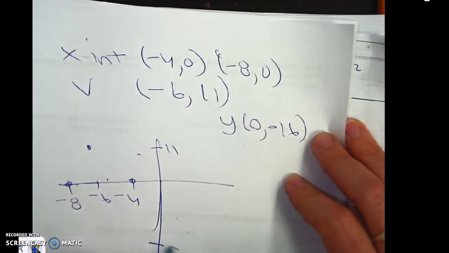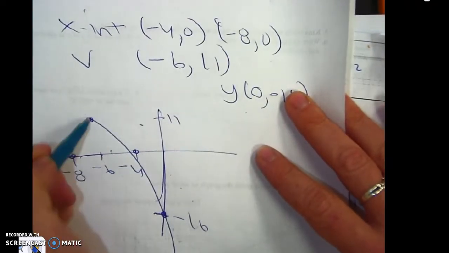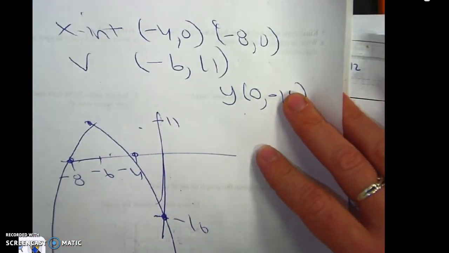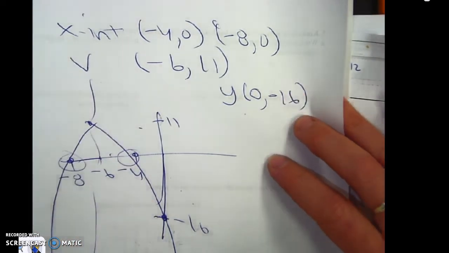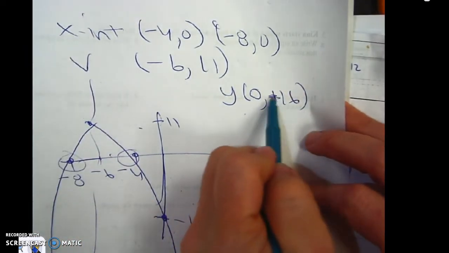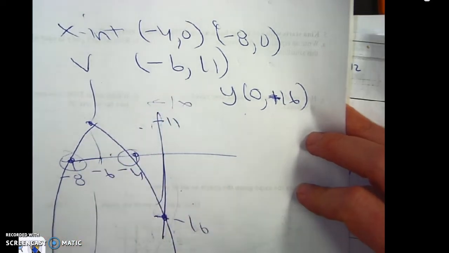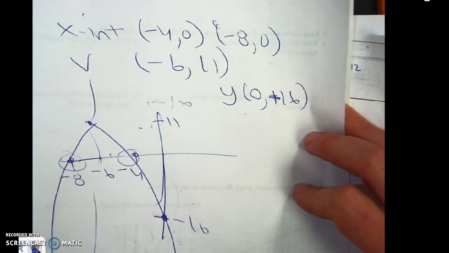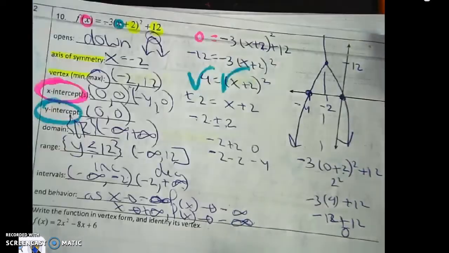Make sure you graph all of them if they're applicable. So you would go like that, and you would go like that. You don't have to find a match because these already match. Okay? But let's say you got positive 16 for the y-intercept. You would have to know that it's wrong because then it wouldn't be going down. So be careful to make sure it really makes a U or you know you made a mistake.